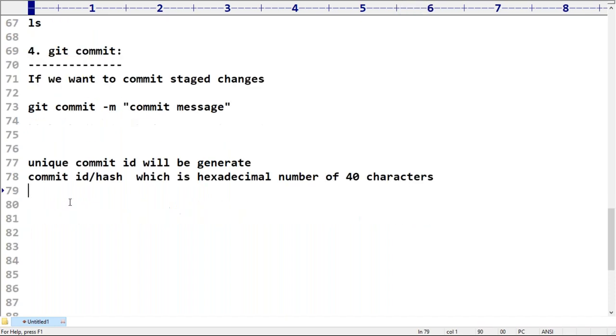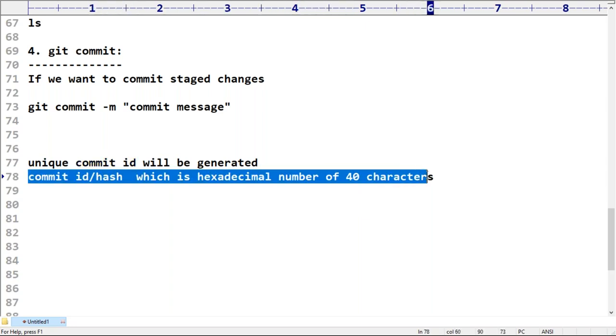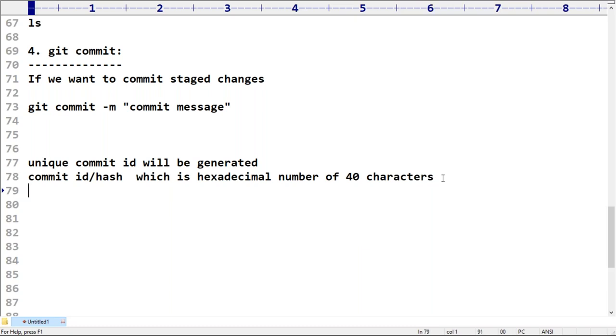For every commit, a unique commit ID will be generated. Remember this one. Any doubt? Everything is clear for you people, right? So a hash is a hexadecimal number.